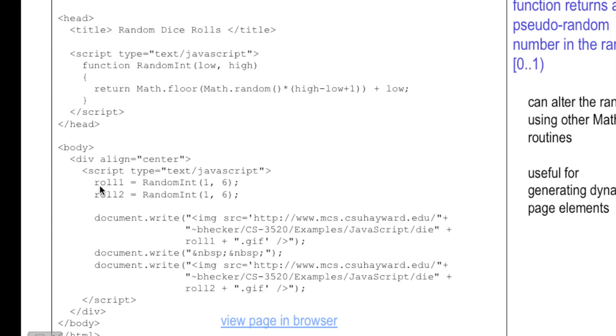When we run the function here, we're assigning this value, the return value. Most functions will have a return. So when you do this, roll 1 is equal to random integer, send it parameters 1, 6. It'll come back and return a number between 1 and 6 that's going to be randomly generated using the random function with the starting and the ending point, I should say, in terms of this concept. This doesn't have to return anything. This could just print something to the screen. But in this particular case, it's returning something.